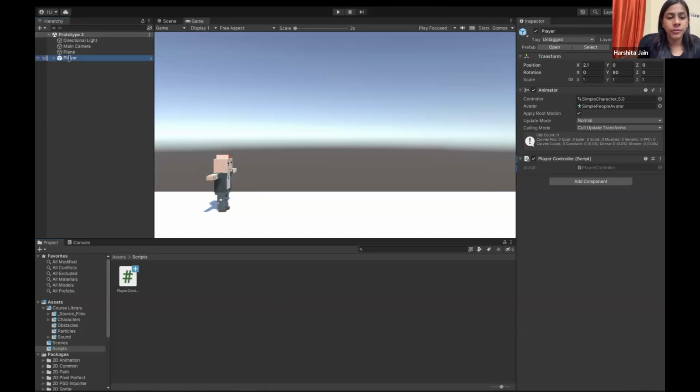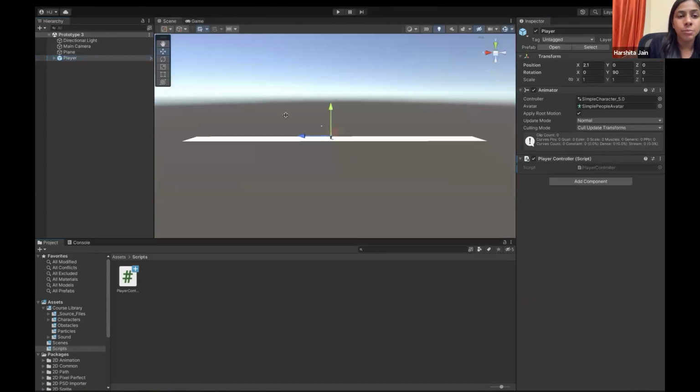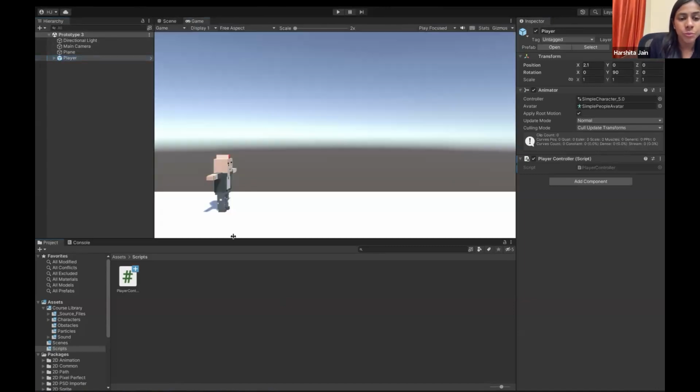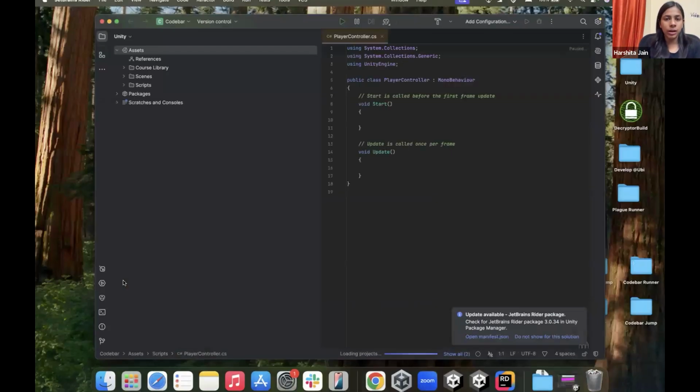So far, what all we've done, it would have been really straightforward had you not had the shader issue. So far we've added the player here to our hierarchy, to our scene. We've made sure that we can see the player in the game view. So we've positioned them in a way, we've changed their rotation such that they either face left or right. And we've created a script called player controller and assigned it to our player. And now we'll go ahead and write code.